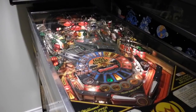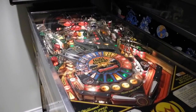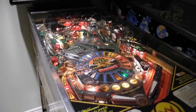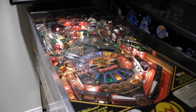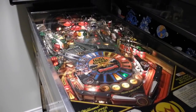I purchased this unit from someone local here in Ottawa, Canada who is no longer using it. It was mostly working when I received it. Restoration consisted of cleaning and lubricating it and replacing burnt out bulbs. I replaced the rusted leg bolts, installed a new kit of rubber parts and new balls, installed a new plunger, line cord, and found a replacement for the missing stop light. I also did some touch-up of the paint.